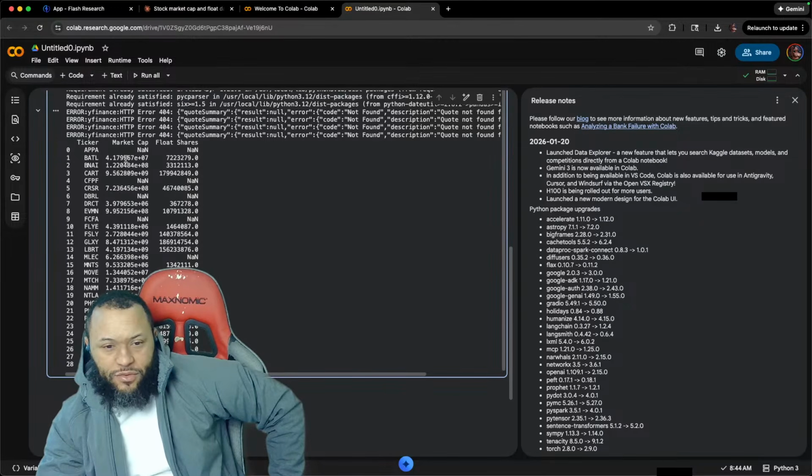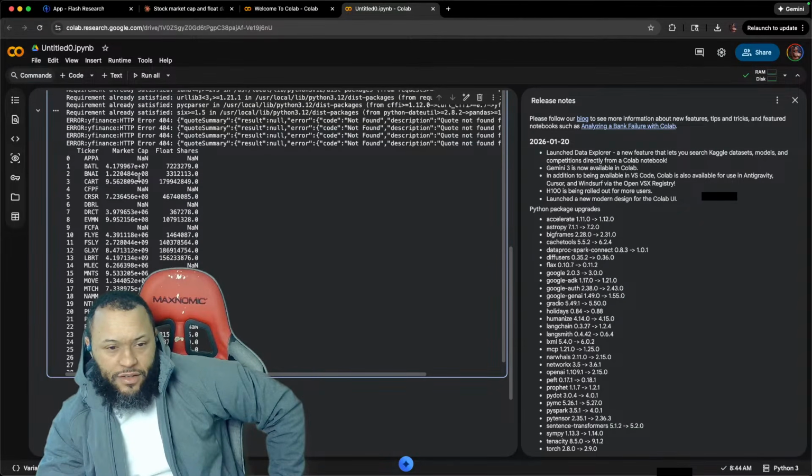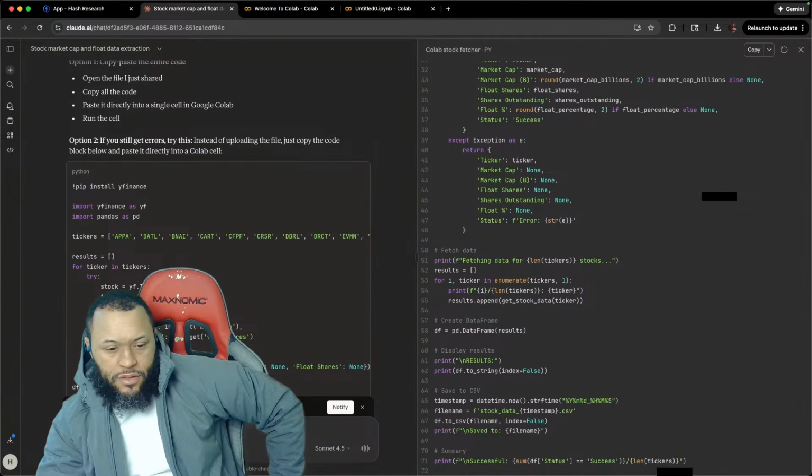I think we need to refine the output. It gave me a much bigger file when I asked it to do the same thing, which is weird. Really?